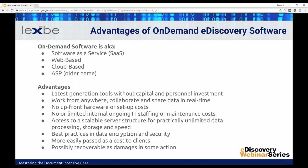There's a lot of advantage of having one's e-discovery software and staff on demand when you're a boutique law firm. One isn't in the position, operating a boutique law firm, to have the breadth and depth of support, hardware, software, and staff that one can have in a large firm. So what many boutique firms do is they go to on-demand software in the e-discovery arena, if not in some other areas. There are many names for this. These come and go.